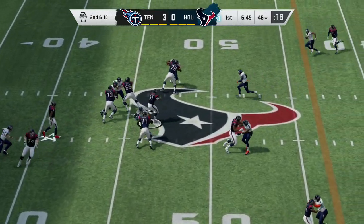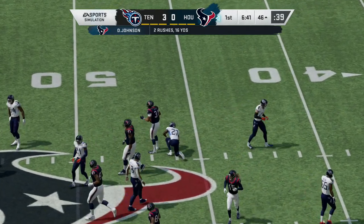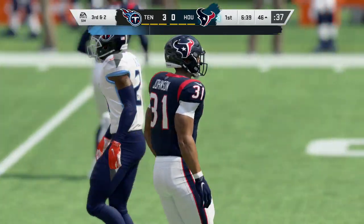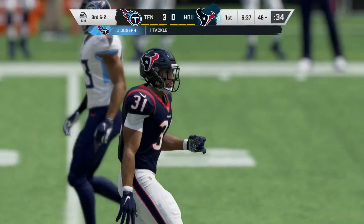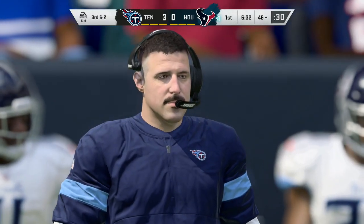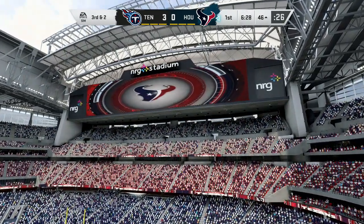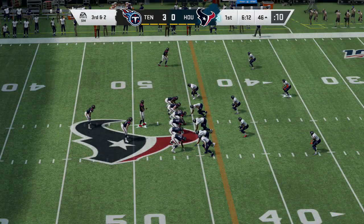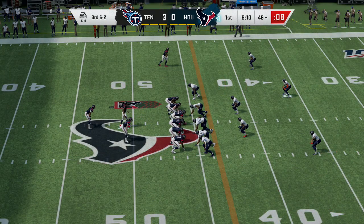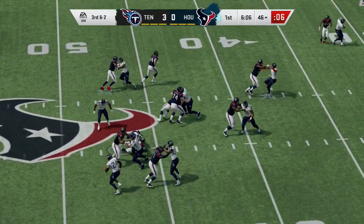From the gun, a run for Johnson. And he's up over midfield and down into Tennessee territory. A nice job to get 8 there after the incompletion, and now they'll look at a 3rd and 2 coming up. And that looked like some pretty easy yardage there right up the gut. And he's a guy that has some height to him, so when you don't have to drop a shoulder or create or get through contact or trash, makes it a lot easier to stay upright, see the field, and make a run as we just saw there.